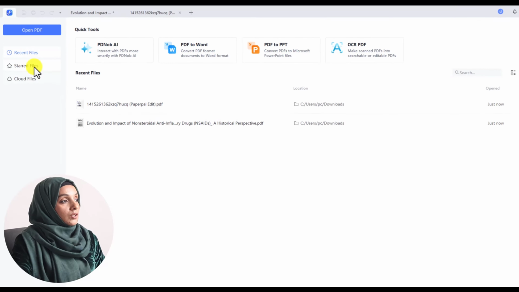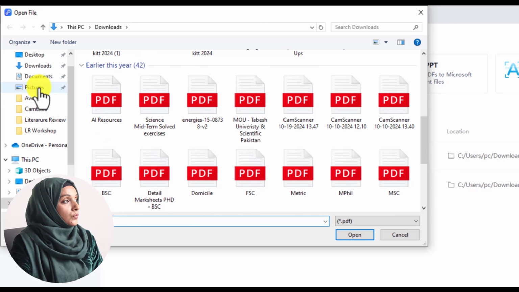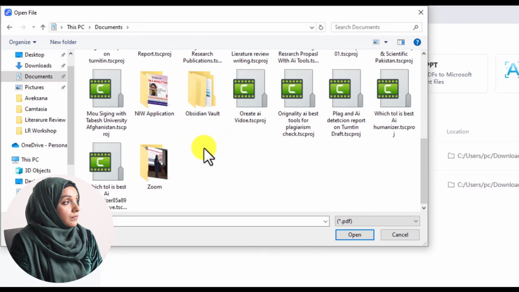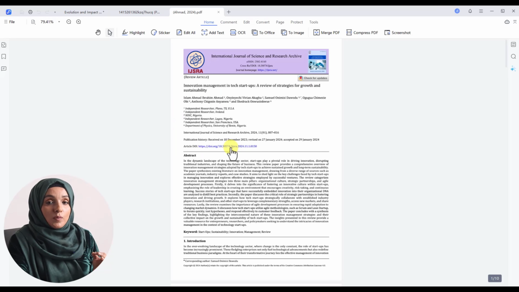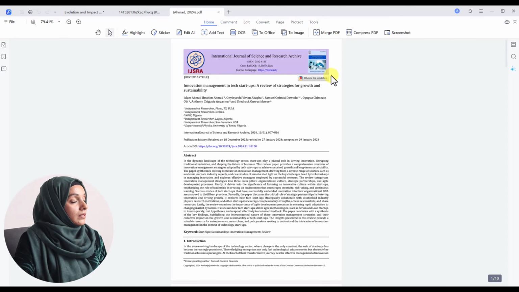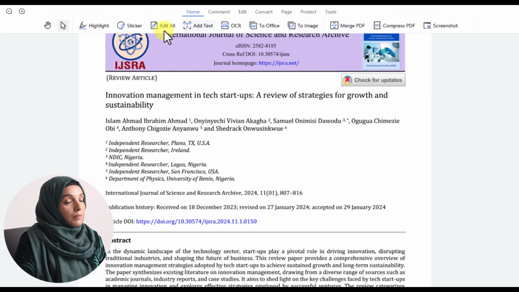After clicking the download file, you will be able to install this tool into your system. Here you have the option to upload multiple files at one time, and you can use its open PDF feature to upload any file. For example, this is a specific document you want to explore with the help of the PDNob editor, and there are multiple options. You can see all the features of the tool on the top bar.